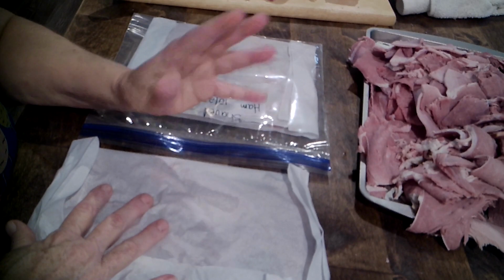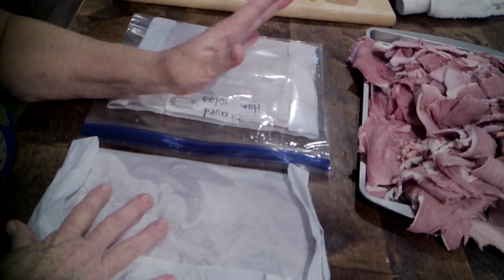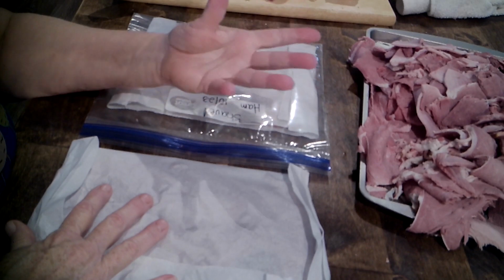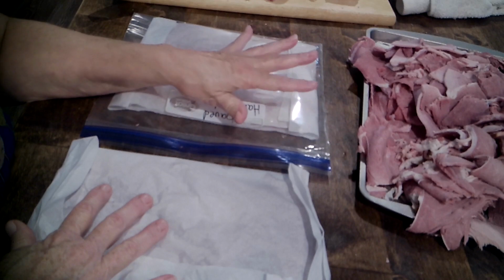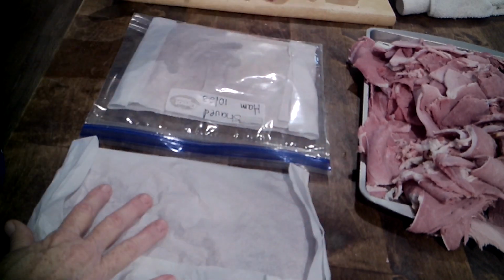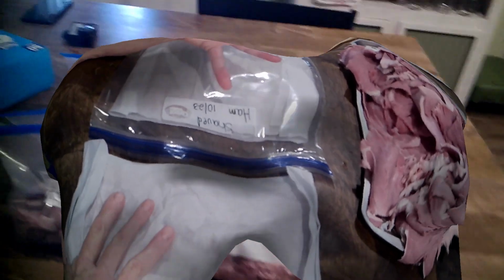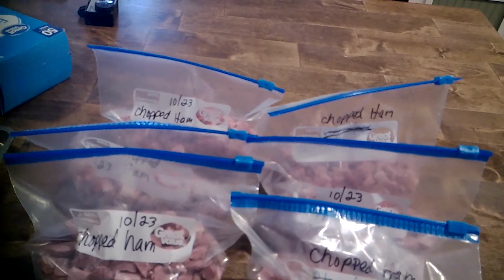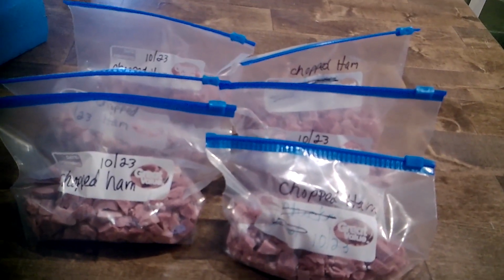So that way, again, it takes up less space in the freezer, it uses less Ziploc bags, and it will come out of there really easily and thaw out quicker. Even if I needed to take this whole bag out at once, I could take all 3 of these pouches and lay them out flat on the countertop, and they would thaw a lot quicker than one big giant pouch would. Okay, so through chopping ham, I ended up with 6 bags of chopped ham to put in the freezer.